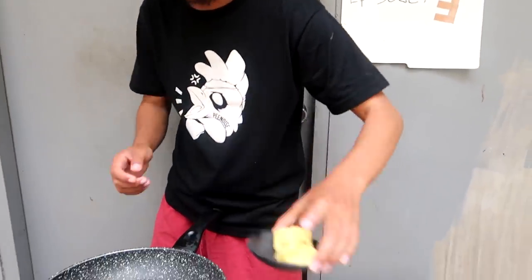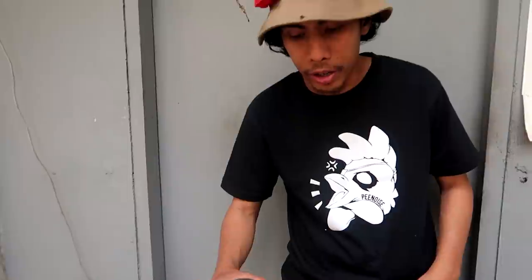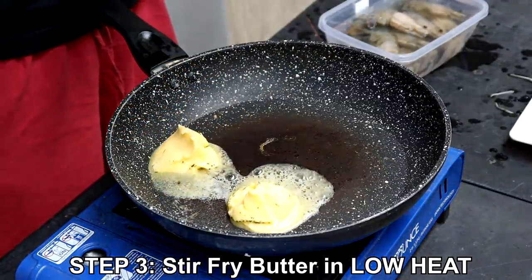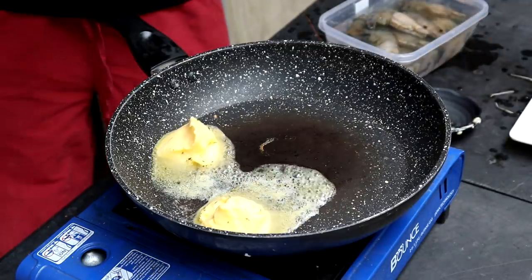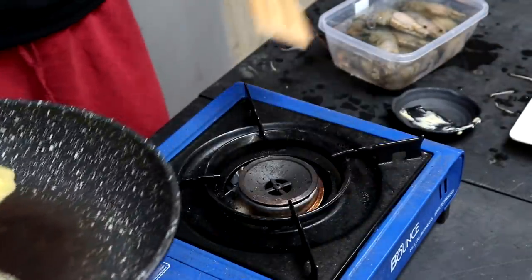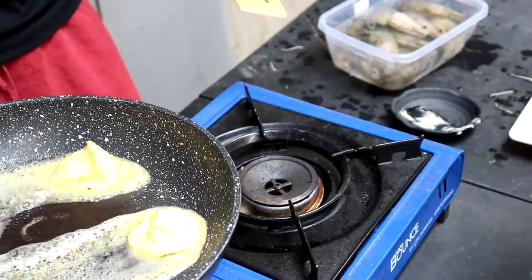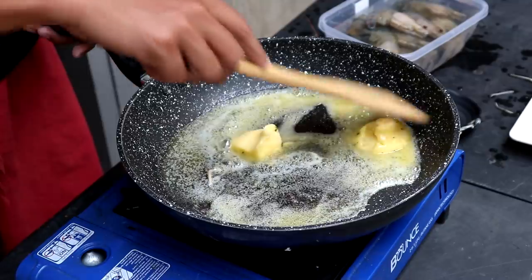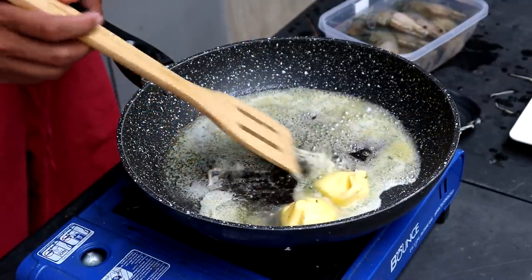First off, you put the butter and you stir fry the butter in low heat. All right, low heat. Okay. Low heat that thing. And by low heat, I mean this heat. Okay? Gucci. Why in low heat? Because we do not want to burn the butter, just like what I did in my first cooking video.